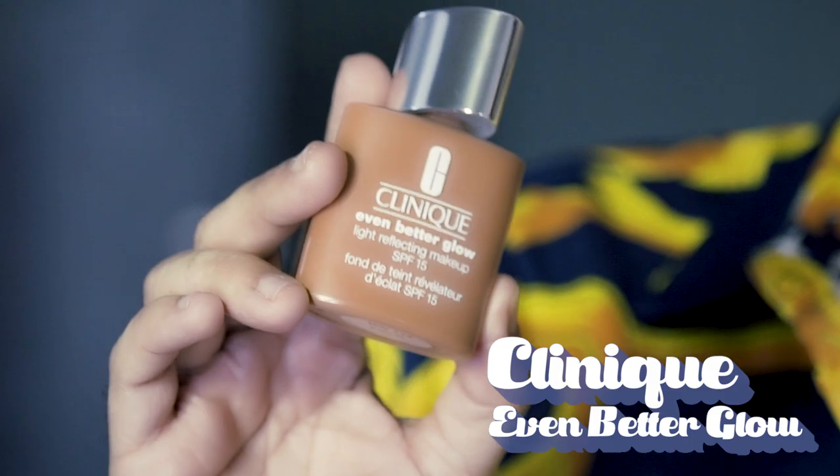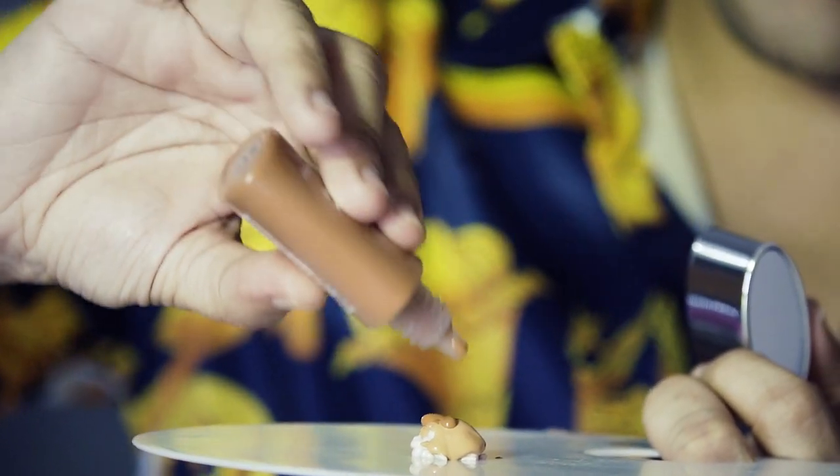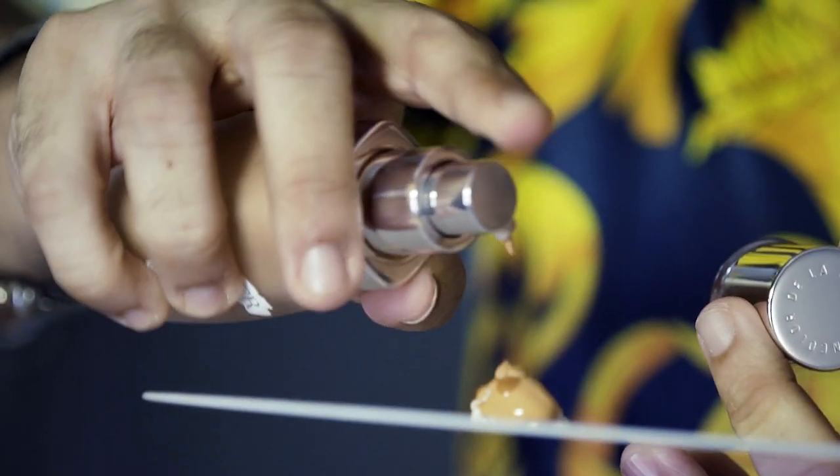It gives your skin such a nice smooth effect, and I'm going to apply the same moisturizer on her neck also. I'm going to bring down Joanne's color some 3 to 5 shades darker. I'm going to use the Bobbi Brown Pink Glow, which gives you really nice shine on your skin. I'm going to mix multiple bases — of course the iconic Bobbi Brown Honey color. From my second movie I started using this. To make the color really deep and dark, I'm going to use the Clinique WN Gold because it has a really nice golden undertone. Then I'm adding a little bit of La Mer — Honey 43. One drop of it because La Mer gives a really nice coverage.